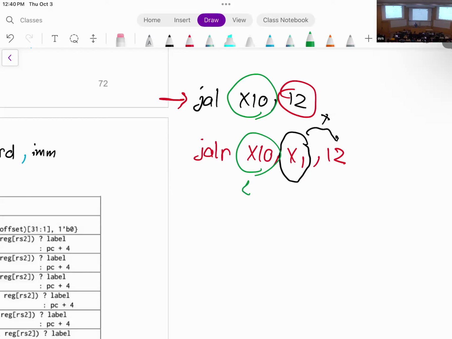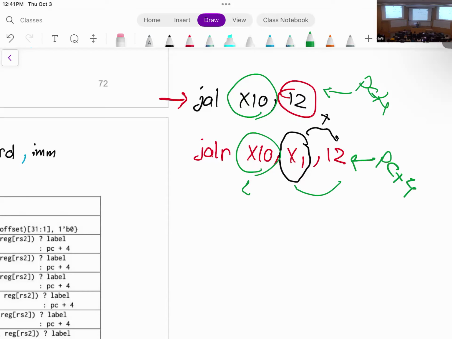In both cases, we link to X10, and what you link is PC plus 4. But the destination address here is whatever address is stored in X1 plus 12. For the above one, it would be whatever address is stored in PC plus 12.